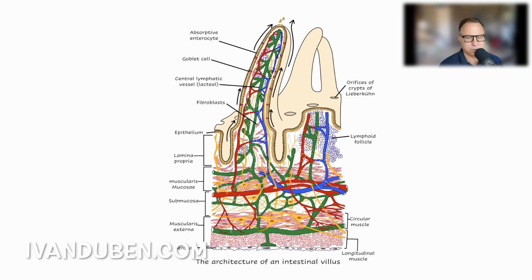The next example of lymphovascular terrain deals with the architecture of the small intestine, looking at the intestinal villi. Again, here you can appreciate the arteries, the veins, lymphatic vessels. Each individual villus has support from an artery, a vein, and lymphatic vessels. And then further down, we start to see the submucosal layers and mucosal layers, as well as the nerves interacting in this whole terrain. So the nervous system is another aspect of the lymphovascular terrain. And in this image, also, you would not be able to appreciate the microbiome.